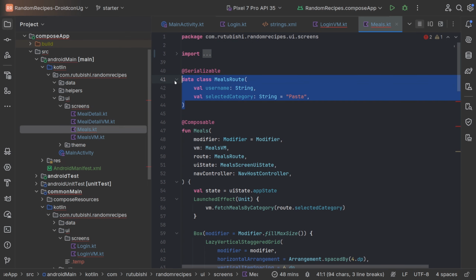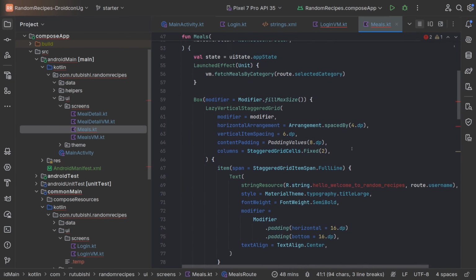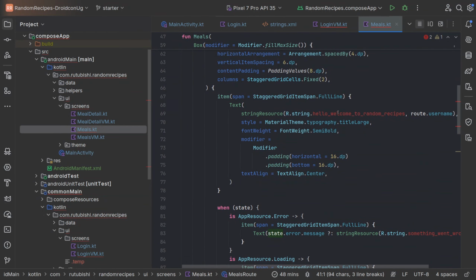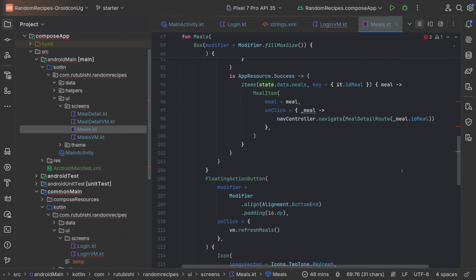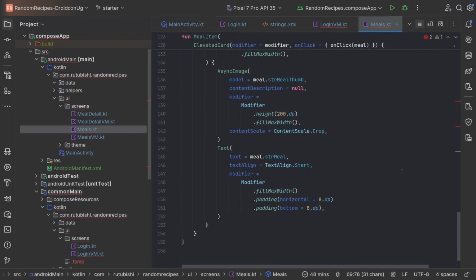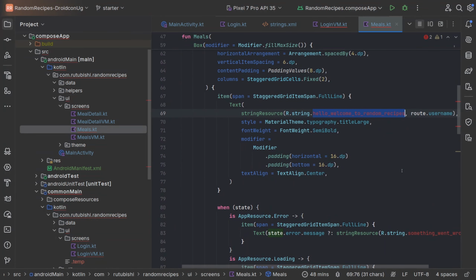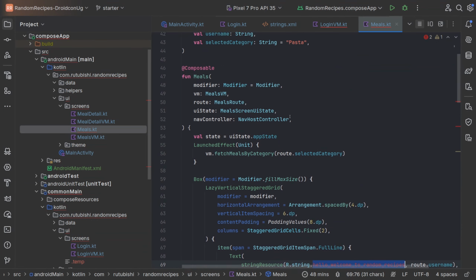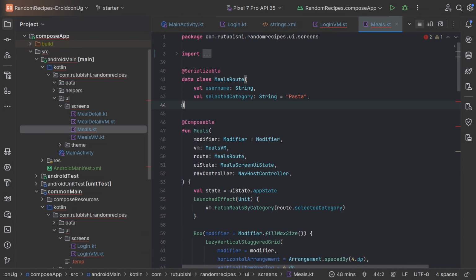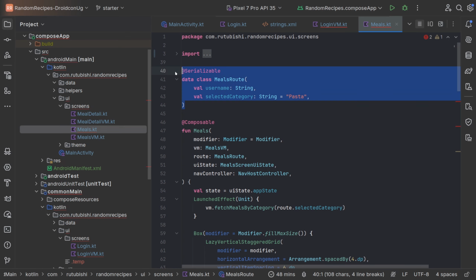But before we do, since we moved all the strings, we might just move the whole file. I think let's just do that. So let's go here.